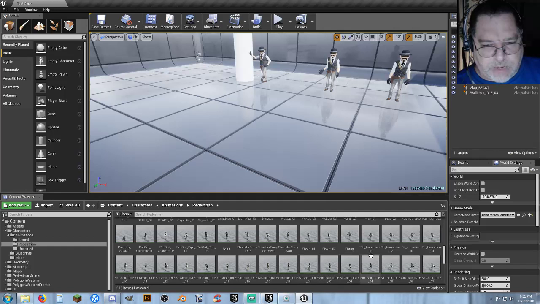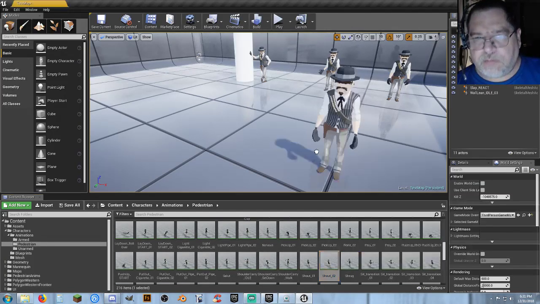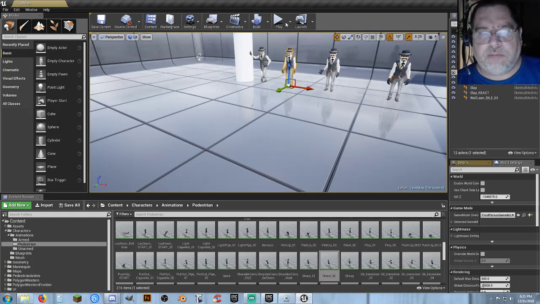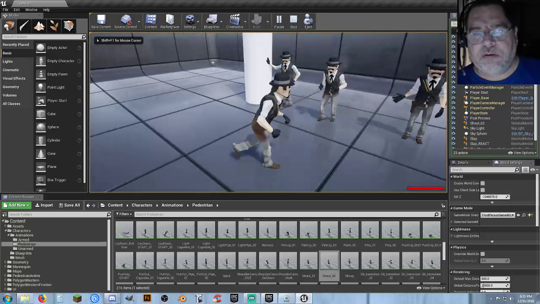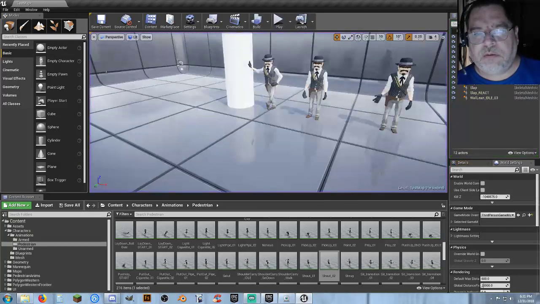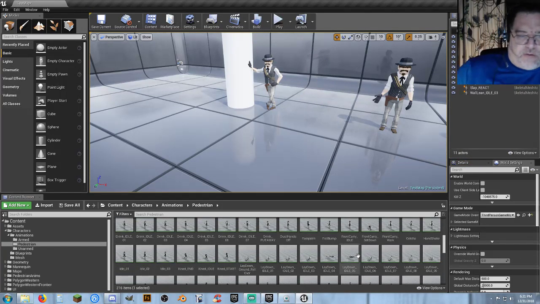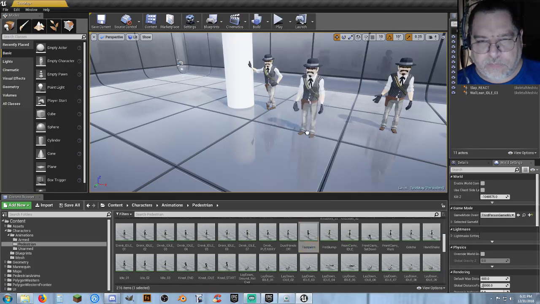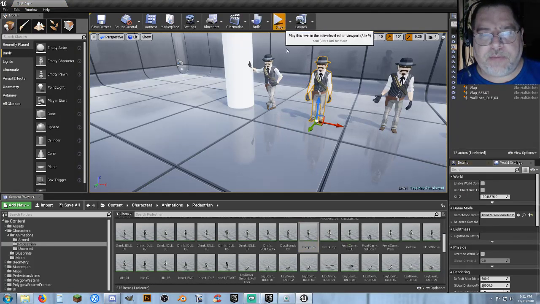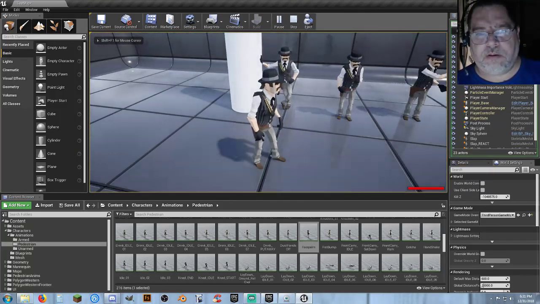Saluting, picking up something and carrying it on your shoulder, sit-ups. So many good animations in here. It's more like heckling than shouting. Sitting down, laying down in bed. This is a very popular one here for me. Oh, facepalm.